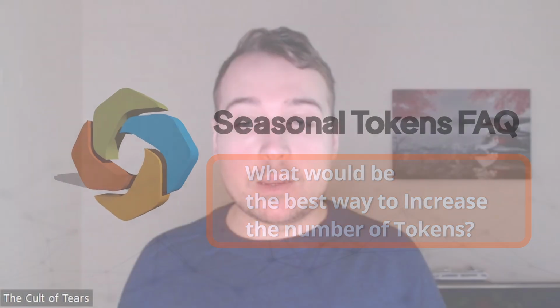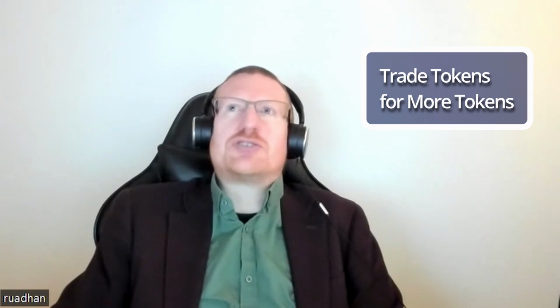What would be the best way to just increase the number of tokens? The best way is to trade tokens for more tokens. If you start off with 100 spring tokens, you can trade those for summer tokens, autumn tokens, winter tokens, and as long as you follow the rule of always trading tokens for more tokens of a different type, then the total number of tokens you have in your portfolio increases.